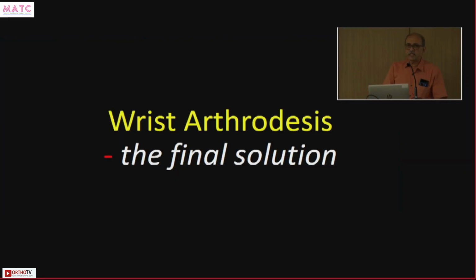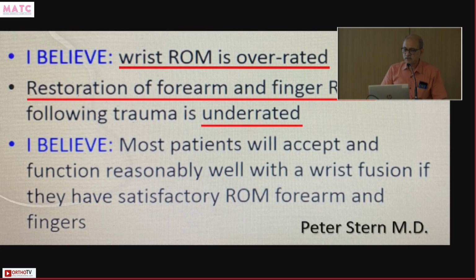So many times when you have an intra-articular fracture or the wrist is very painful, the ultimate solution to all these problems is wrist arthrodesis. Again, remember these words of Peter Stern: wrist motion should not be given too much dominance or predominance, and restoration of forearm and finger function should be given a lot of importance when you're treating wrist patients.